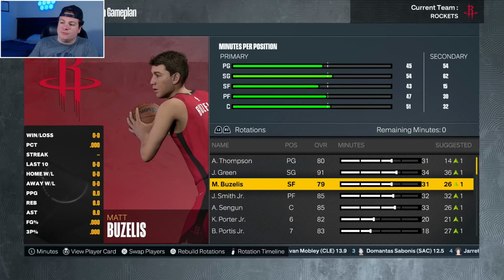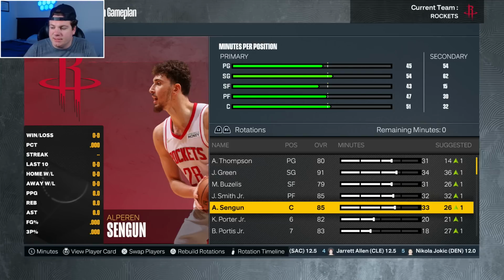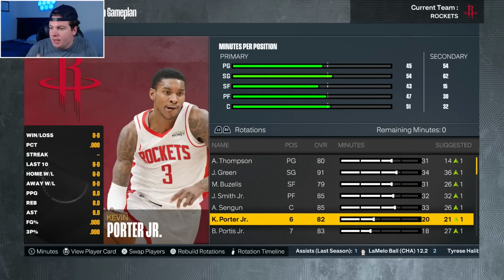Matas Buzelis here in his rookie season. Hopefully he can fit nicely with this group. Jabari Smith Jr. and Alperen Şengün continue to be progressing. We love to see it. Kevin Porter Jr. will continue to be our shooting guard off the bench. I also am now realizing that I could have just traded for a backup shooting guard and moved KPJ back to the 1, but that's no fun.